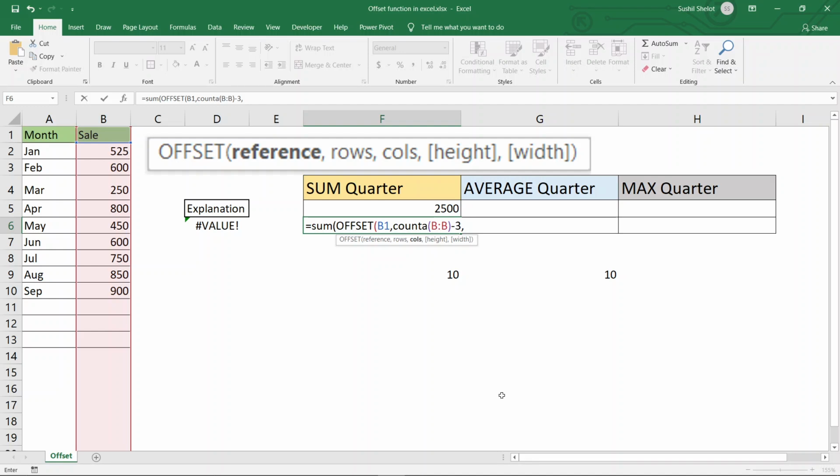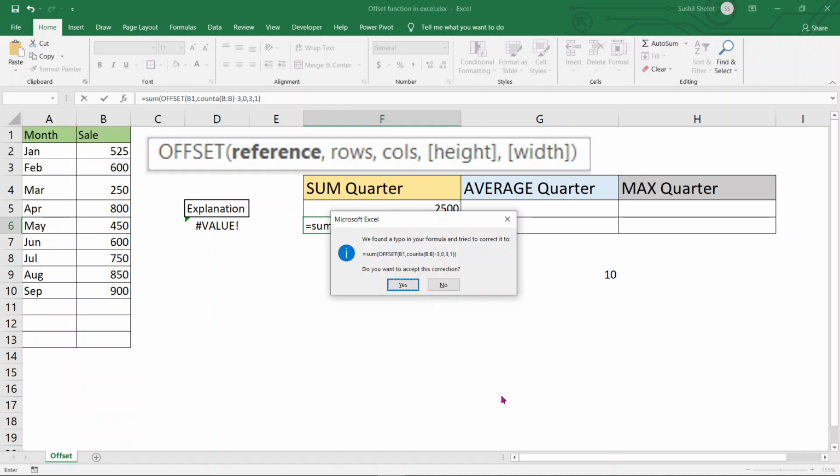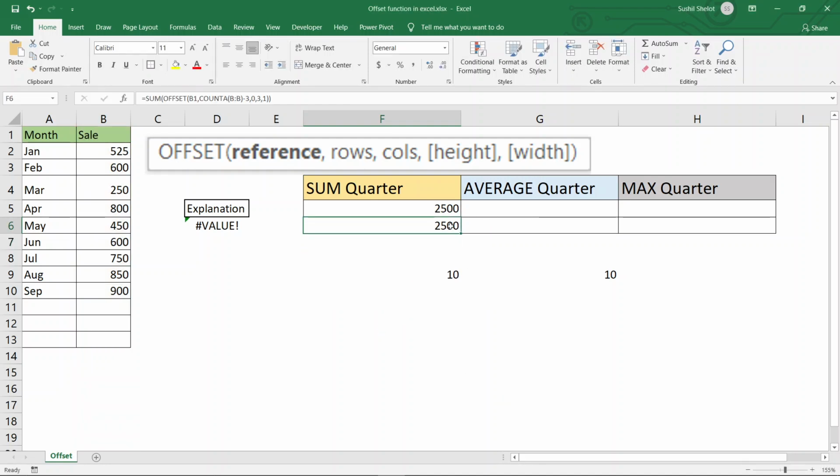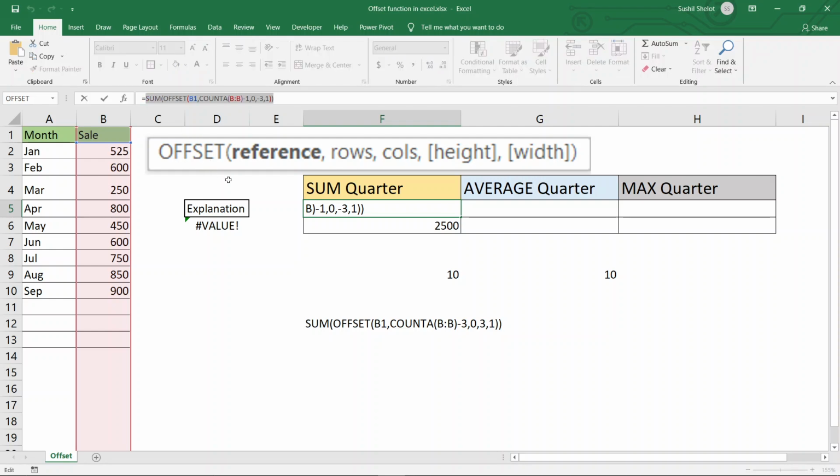Give a comma. Now I have to choose the column. I have to return the same column, so again 0. Now the height. Now height here will be 3 positive, that is plus. That means in this case it will count downwards 3 cells. That is the last quarter of the given database and the width remains 1 as earlier. I close the parenthesis and say enter. Again, I forgot to give the second parenthesis of closure, and that's why it was giving me that help. There it is, the function is well in front of you, and the value of 2500 turns out to be correct. So now if you check the syntax for your reference, I'll just copy this and I'll paste it here. This was the syntax of the second way, and this was the syntax of the first way.